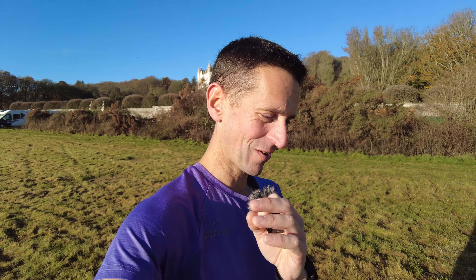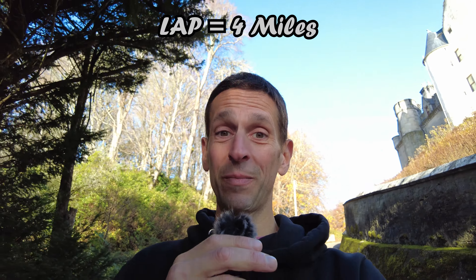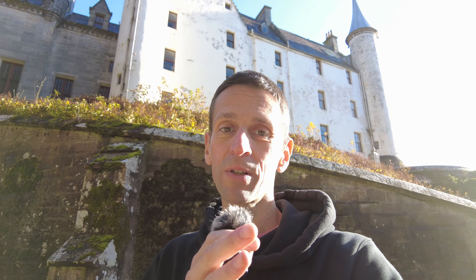And that's them off — lap one begins. As you can see they didn't go very fast, because slow and steady wins the race for a backyard ultra. Now, for those of you who don't know what a backyard ultra is, I'll give you a brief explanation. The objective is to make sure you finish every lap within the hour. If you do not complete a lap within the hour then you are classed as DNF — did not finish. The winner is the one that completes the most laps.